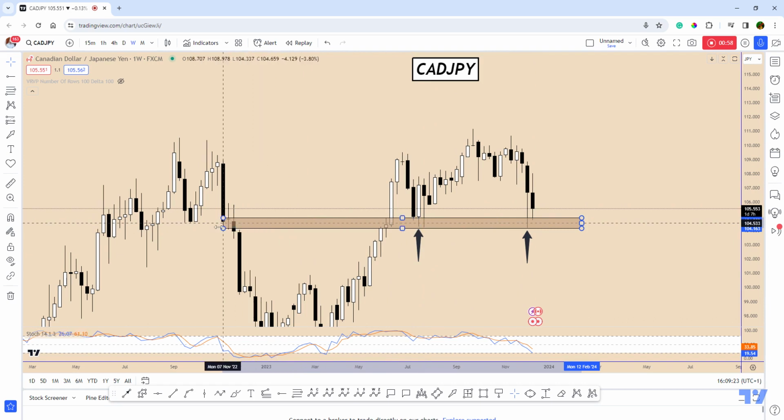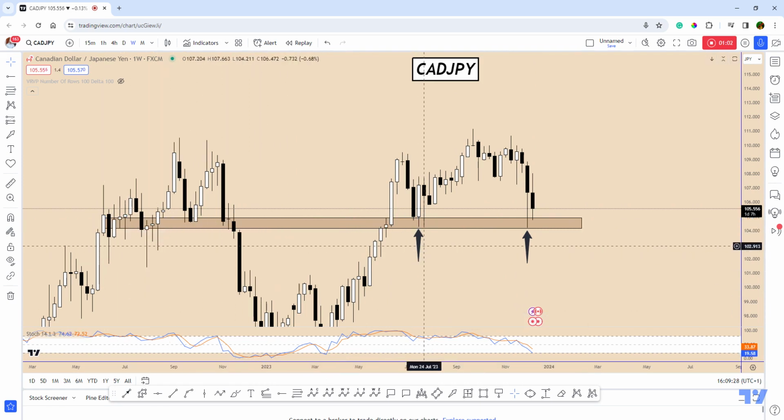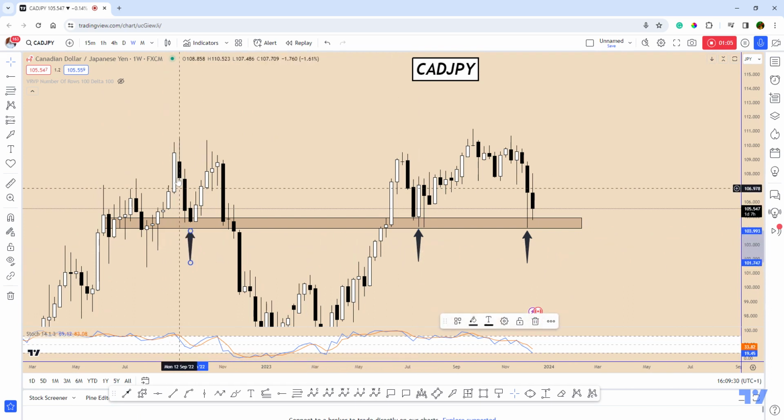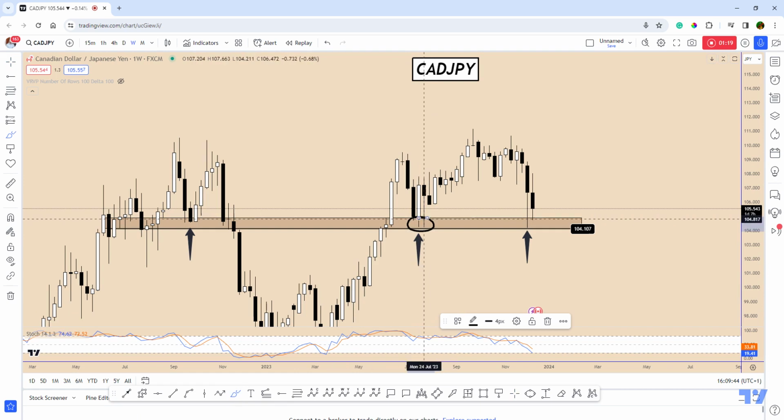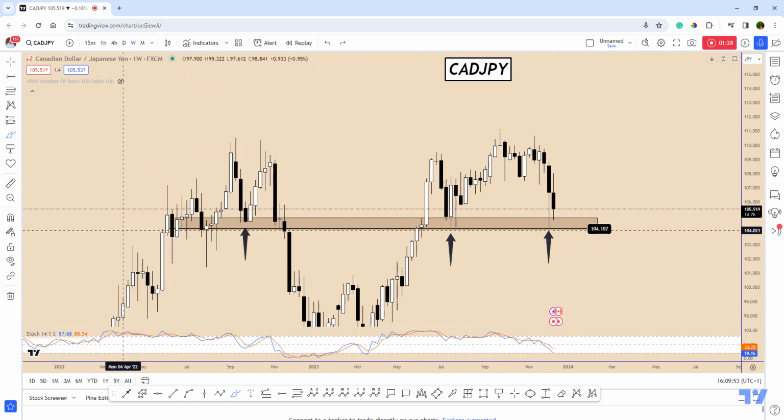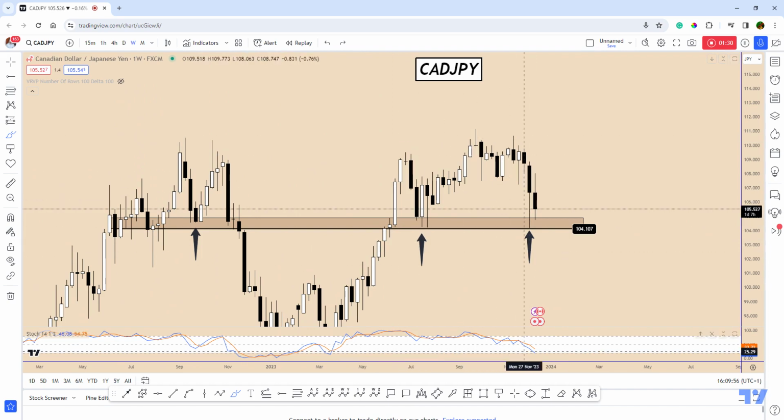If we are going to extend this area, we can see that it also reacted very strongly in the past, so it proved that we have buyers that are positioned near this support zone, and approximately we know where the price can do this type of pullback. Considering that we also have very long shadows from these candles here, this is proving that we have a very strong zone. So this is the first part that I'm looking at for this analysis.